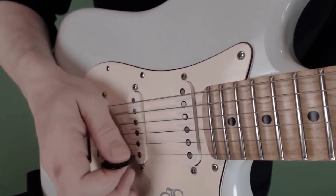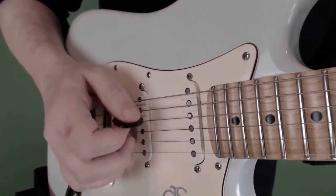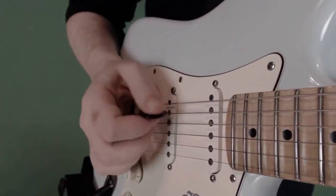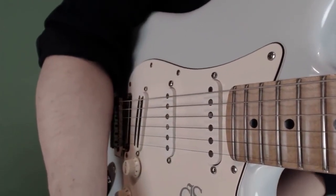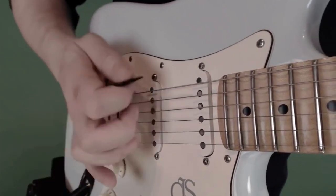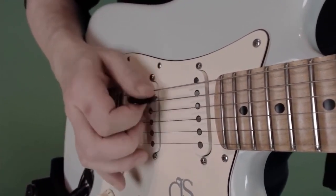And then what to say about the hand is that you have to stay in as close contact with the strings as possible. So you don't want it floating out here. You want to really be close to the strings so you can feel them almost all of the time. You're really as close as possible while the strings are still ringing out.